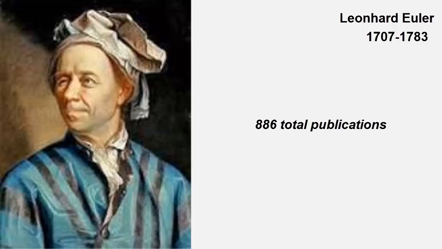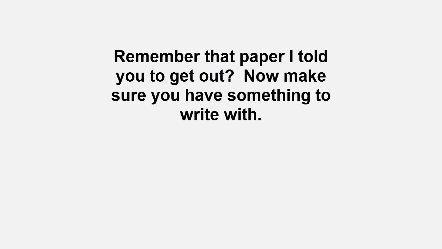Amazingly enough, the bulk of Euler's publications actually came from the last 2 decades of his life, in which he was totally blind. At this time, I'd ask you guys all to make sure that you have a paper and something to write with, because we're going to prove one of the identities that Euler published in his lifetime.